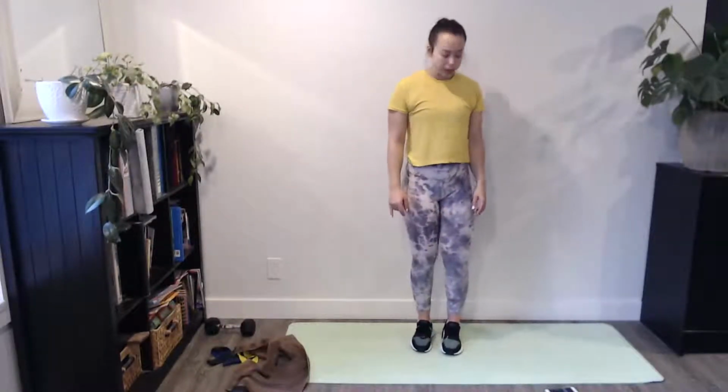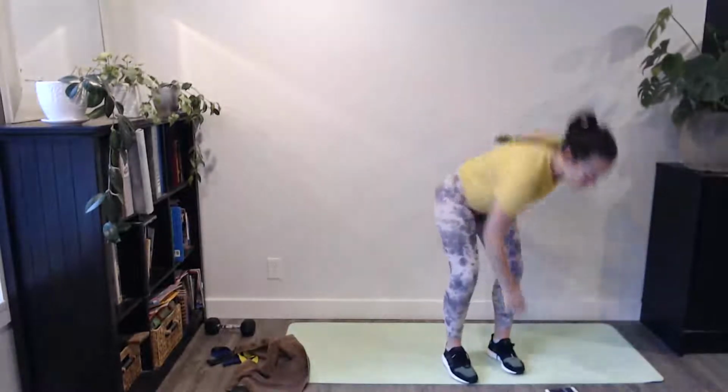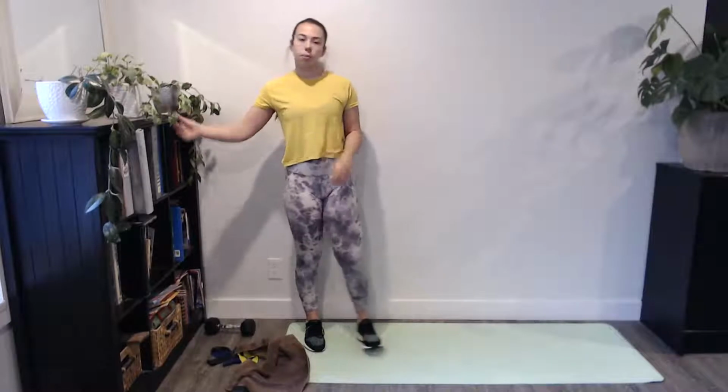So we'll go through this one and we will switch sides. Good timing. I look down and there it is. Okay, so we'll switch over to the other side, and then working with this side now for the 30 seconds. Maybe you got a couple extra seconds on the other side, that's okay. We'll even it out. So we'll try our best to do the exact same thing over on this side.